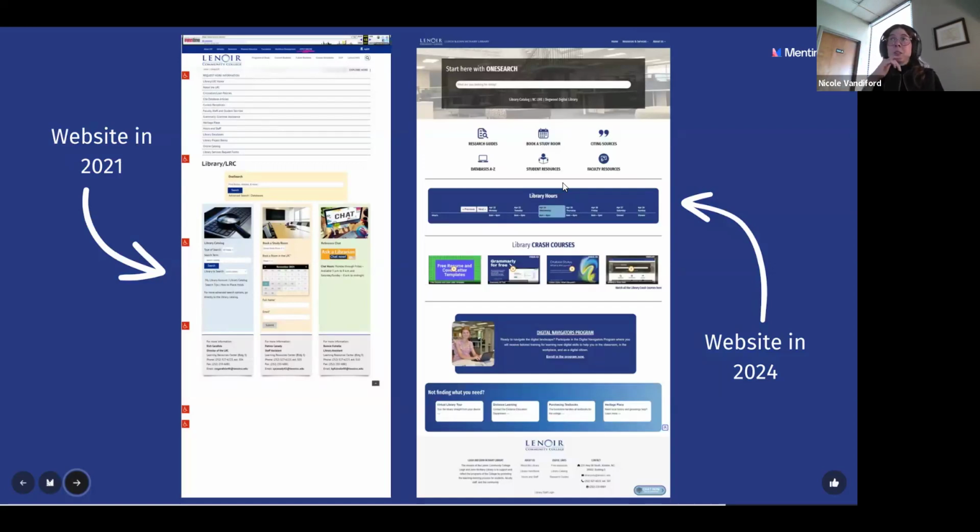Because we have a virtual library tour. We had a lot of distance ed students that we couldn't cater to, so we did a virtual library tour for them. I used Genially to make that. I linked to the distance education department. I linked to the bookstore. And then I linked to our heritage place, which is our local history and genealogy collection. It's kind of separate, but still a part of the library. It has its own page on the actual college website. And that's how we did that.